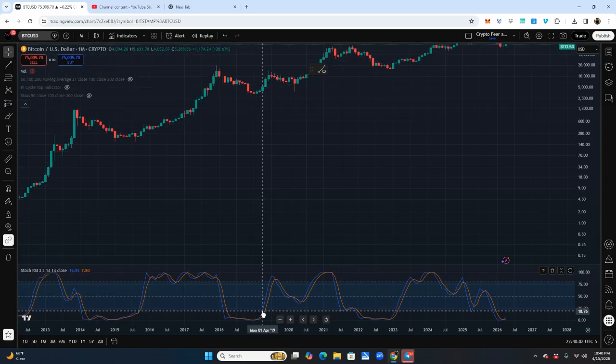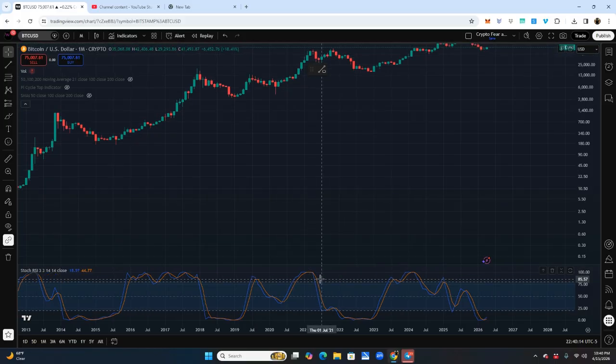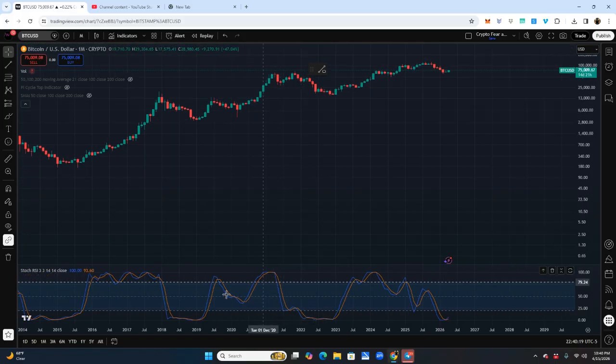Now, you could do it again right here, and then you would have sold up here. And recrosses are important to know as well, and I teach those in my class. But if it would have crossed right here a second time, so if you would have bought right here, sold right here, you would have made a couple 100%.